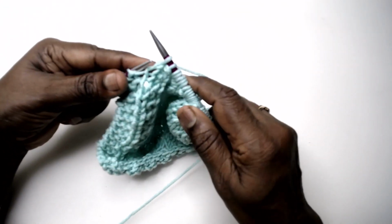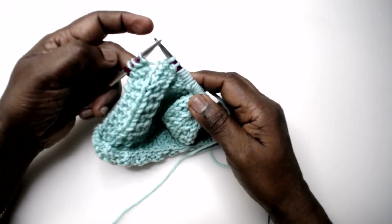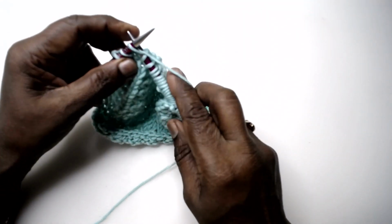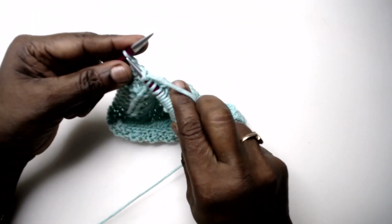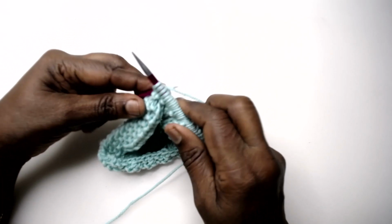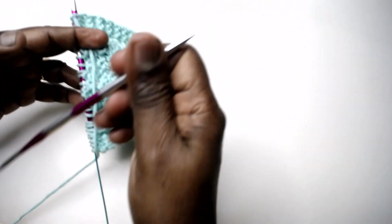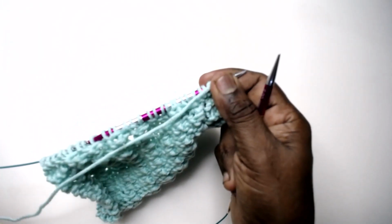Knit the last stitch. Now these 3 are my edge stitches, so I am going to knit them. Now for row 2, the first 3 and the last 3 are knit stitches.